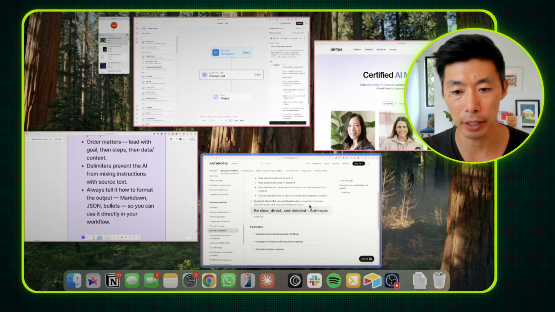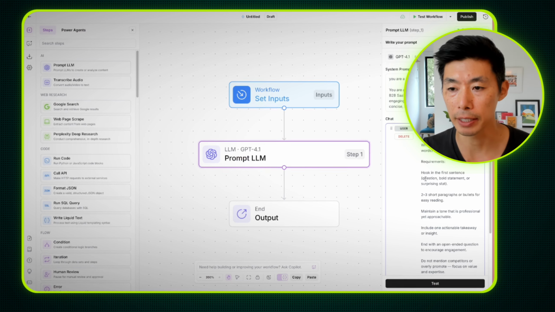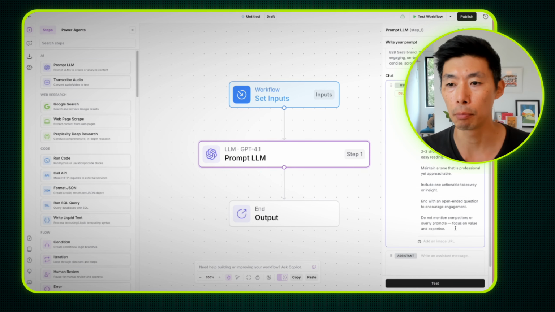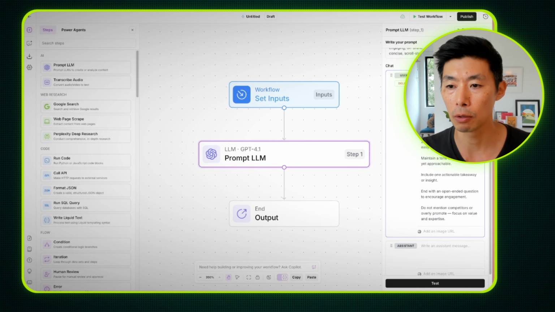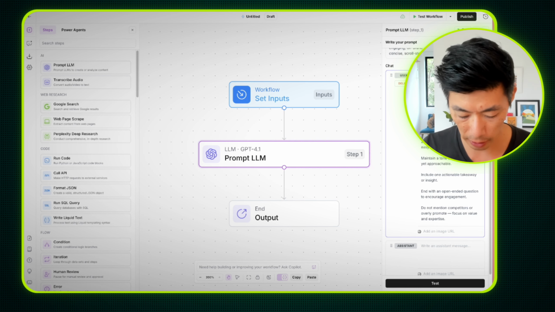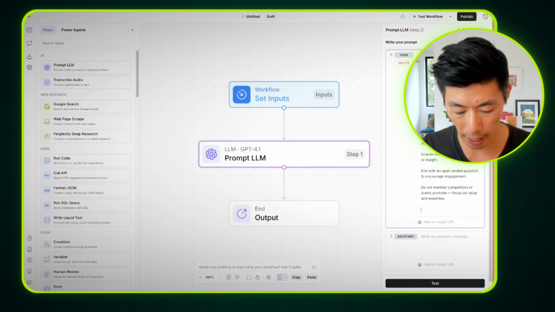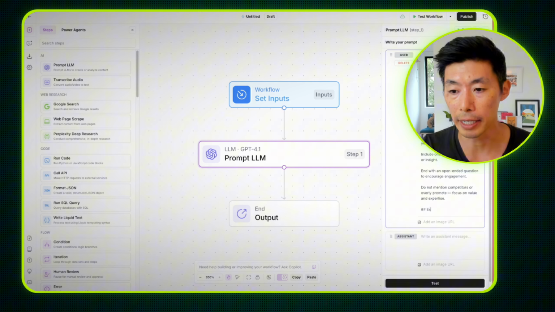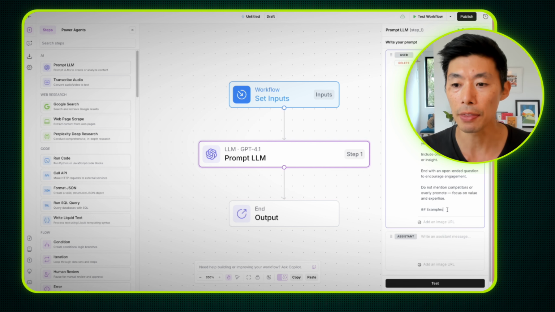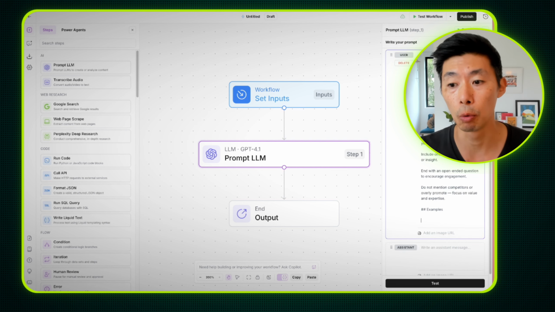If we go back to our AirOps example, we have our brand, our key topics, and our requirements. We might just put 2 hashtags for requirements, then 2 more hashtags for examples, and then we can include examples of what good looks like.